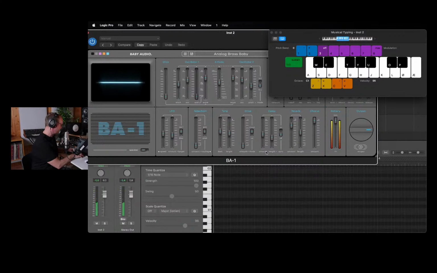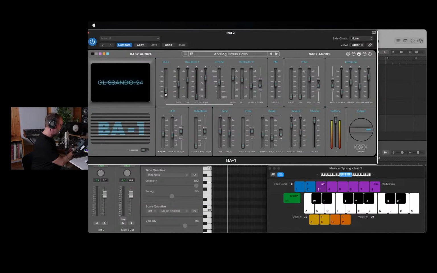Let's just try to add some layers here. What I used to do with this is to just experiment.